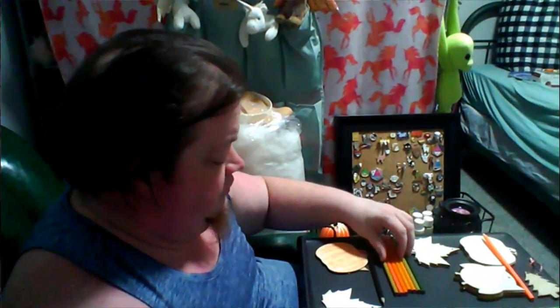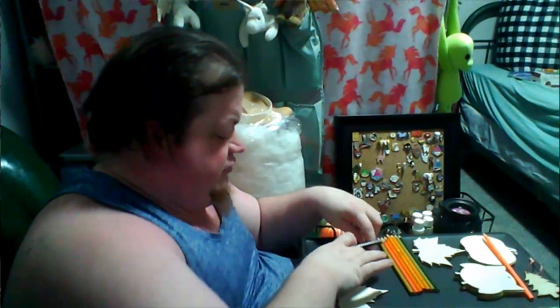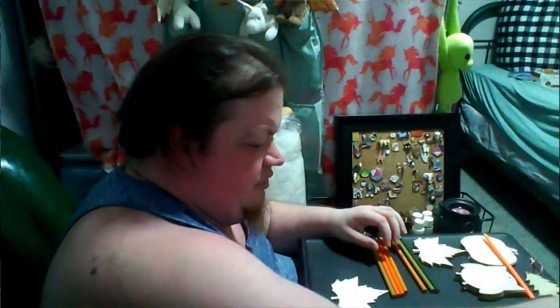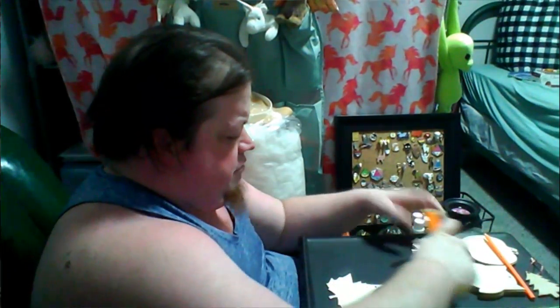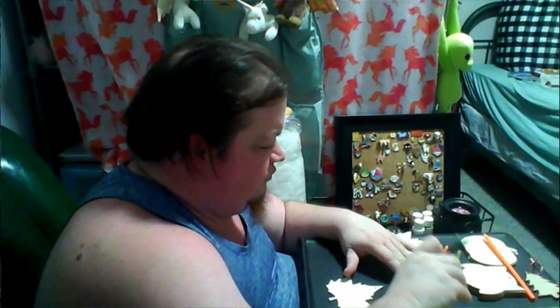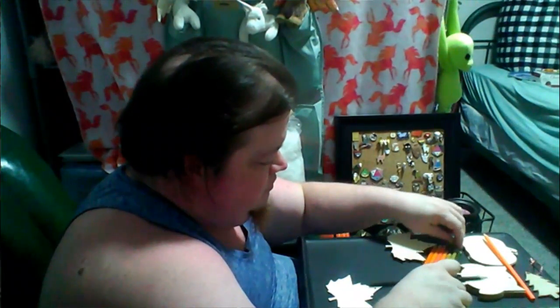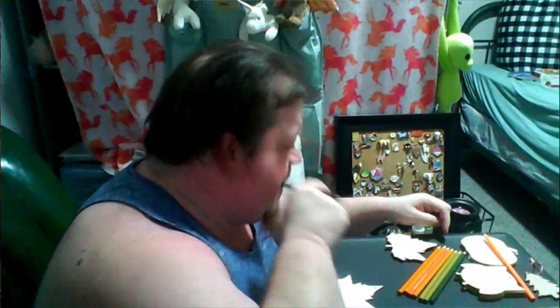Alright, we're gonna start, though, with the black. Because I want to kind of mark out the veins and stuff. Probably not gonna go quite as over the top as I did with the last one. Excuse you. Let's do a really close in color.